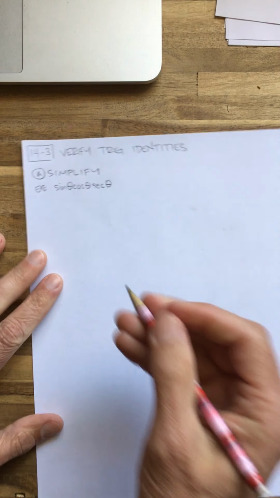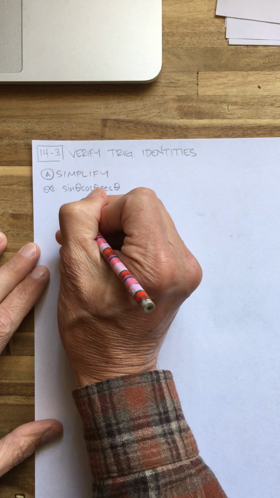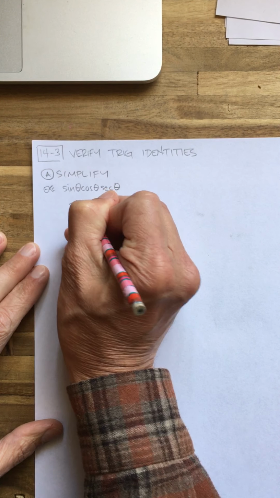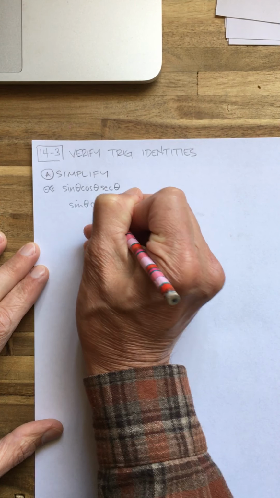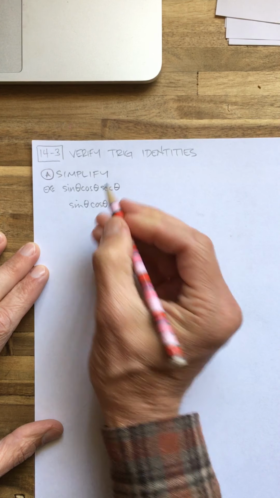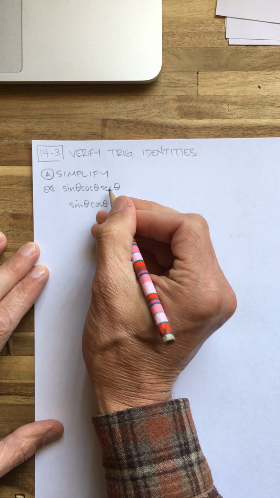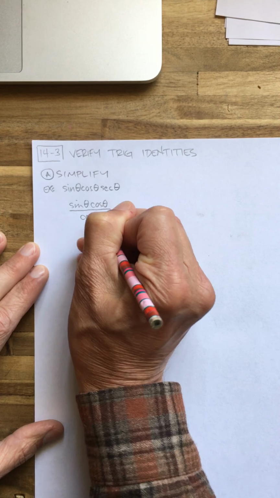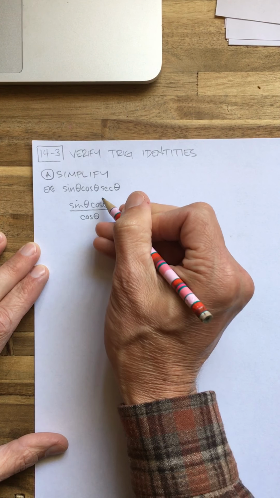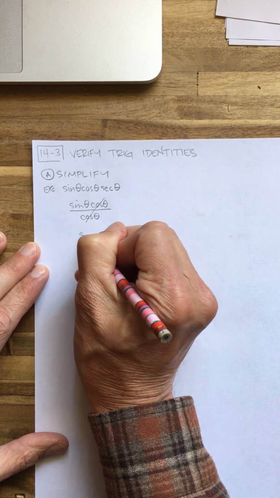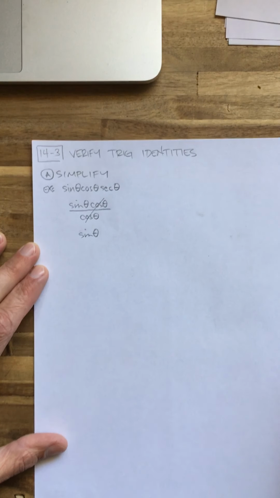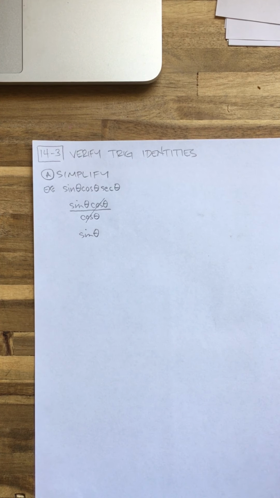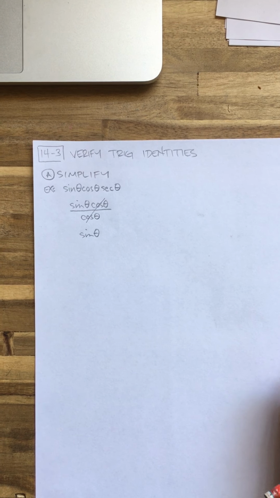Watch what I'm going to do. I know sine is cool, so I'm going to leave sine of theta and cosine of theta. But because secant is the reciprocal, and I know that turns into cosine in the denominator, I'm going to write a fraction like this and put cosine theta, and guess what? These cancel, and I'm left with sine of theta. That's just a quick one to get started. That shouldn't have been too stressful.